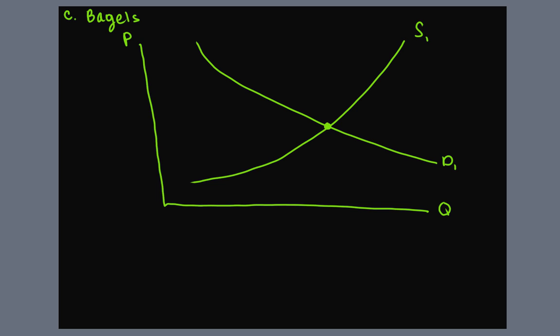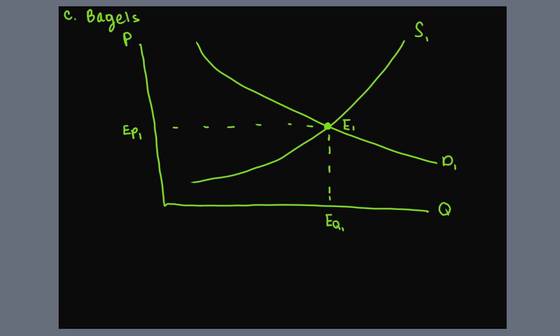Now I look at how my story is going to change. In case 1, people realize how fattening bagels are. So we imagine that we have consumers who are maybe concerned about their weight, and we consider that their tastes have shifted away from eating bagels. So their demand for bagels has decreased. And so we have a new demand curve.